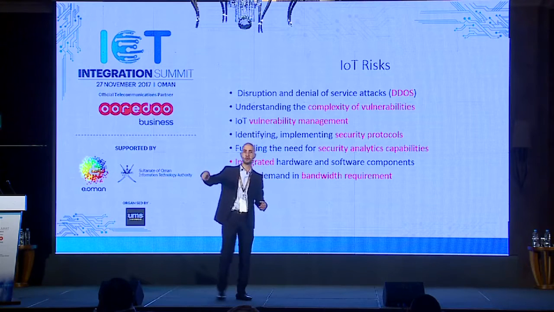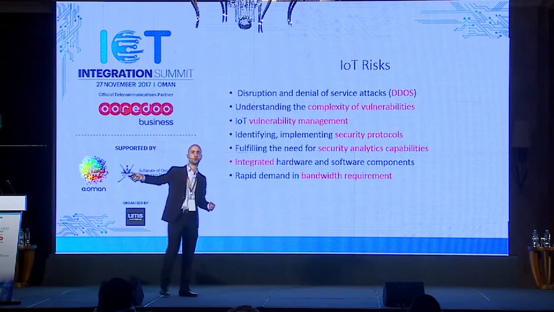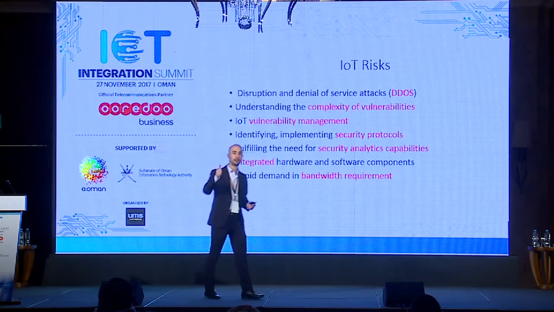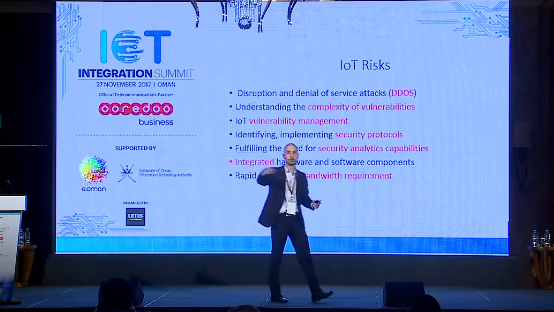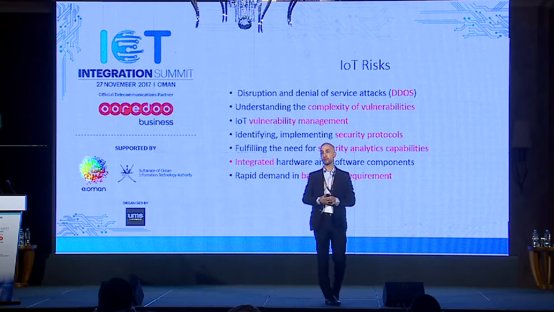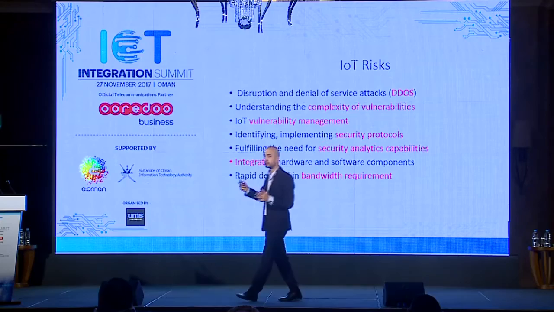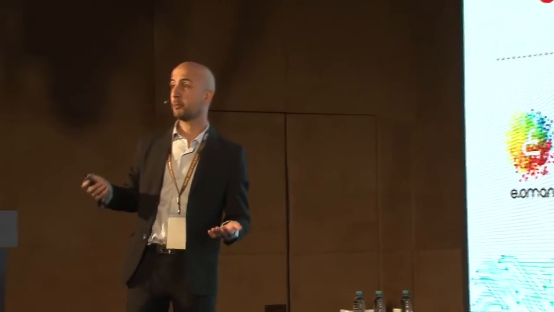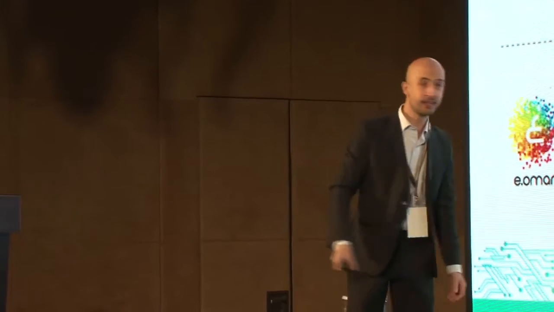And if you heard the news, let's say 1 week ago or 2 weeks ago, the biggest DDoS attack went to attack what? Baby cams and security cams for home. Okay? So DDoS attack is one of the biggest risks when we are talking about IoT. We have to understand the complexity of vulnerabilities, how to manage those vulnerabilities, how to implement security protocols, security analytics capabilities, integrate hardware and software components, and last but not least, bandwidth requirements.